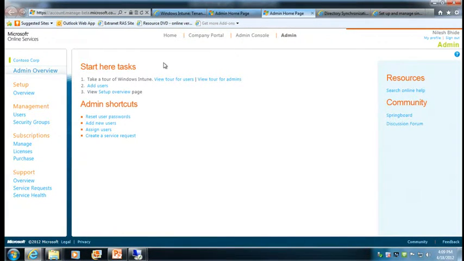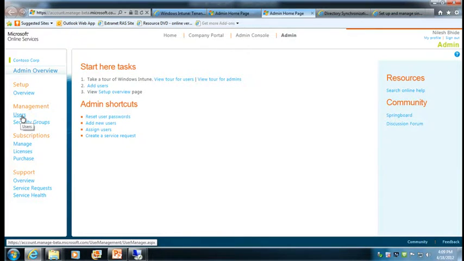So what we are going to do is, I'm going to consider a scenario where I'm an IT admin of Contoso. I have been asked to manage a group of vendors. And I don't want to provision them in Active Directory. If I can manage them separately, that's great. But I want their machines to be secure so that they can access corporate resources. So in this scenario, the first step is to create a vendor user for my company. So let me dive into the first element of this demo, which is managing users.